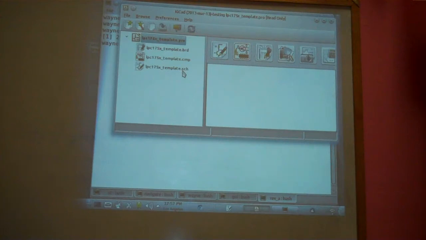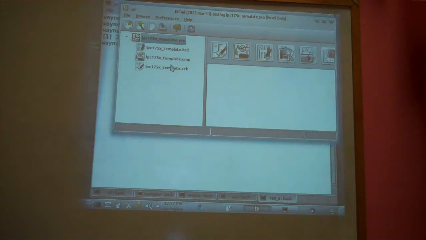Sorry, this application doesn't let me change font sizes, so that's a little small. And then the actual board has a .brd suffix, and CMP is a mapping between schematic part names and the board.